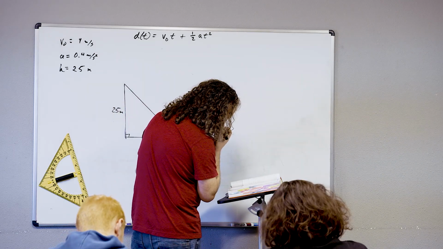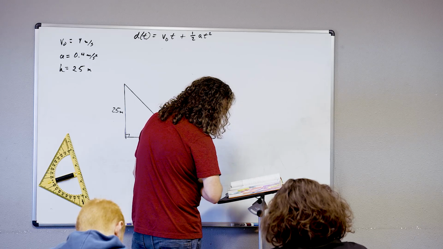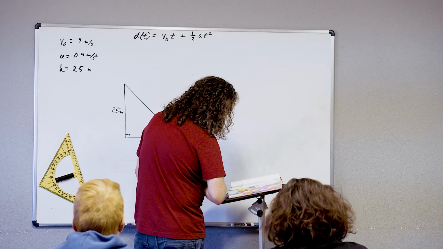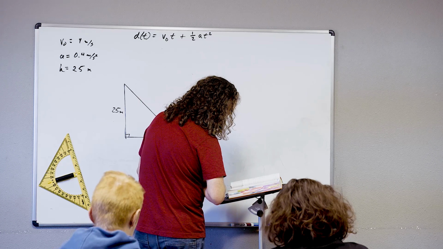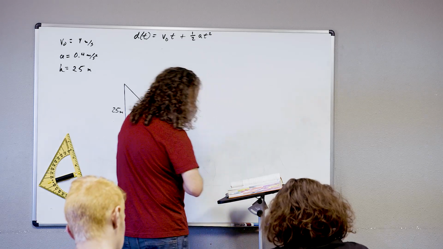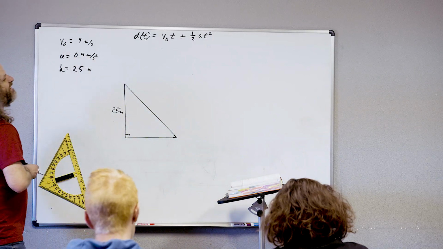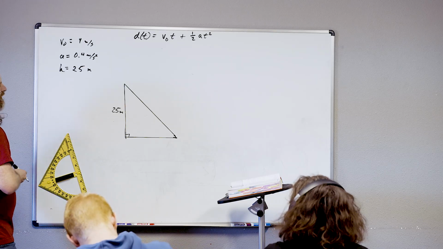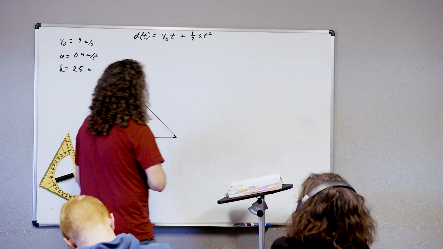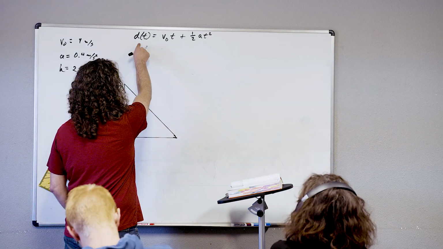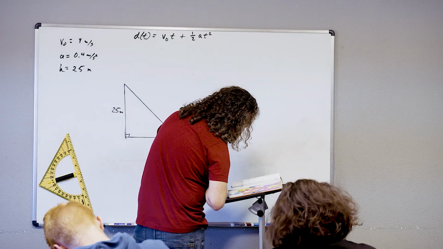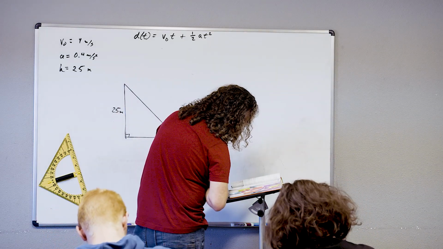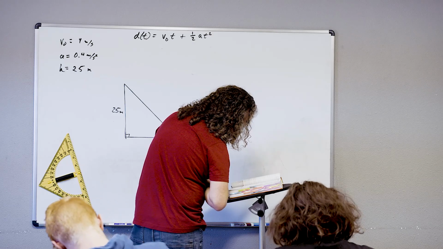Maybe not. Well, because they didn't give us an angle, so I don't think this is what they mean. Because really this problem should have trig in it, but it doesn't, and we don't have enough information for it to have. I think this is just this. I don't like the way it's worded, but I think that's what they meant.